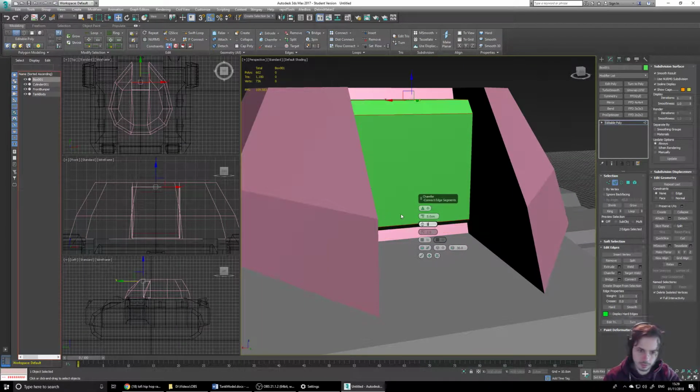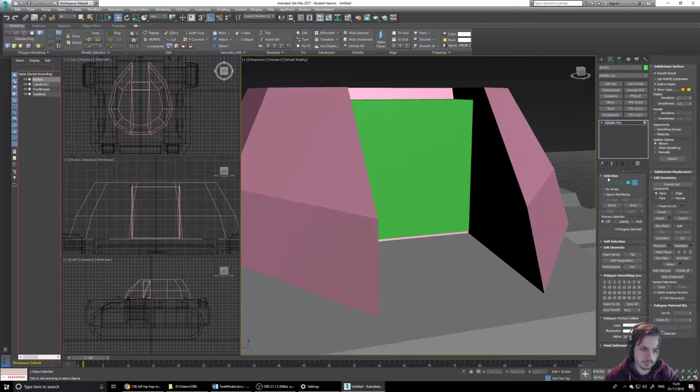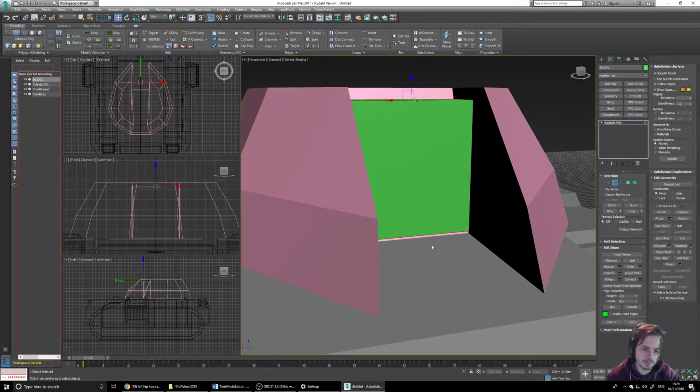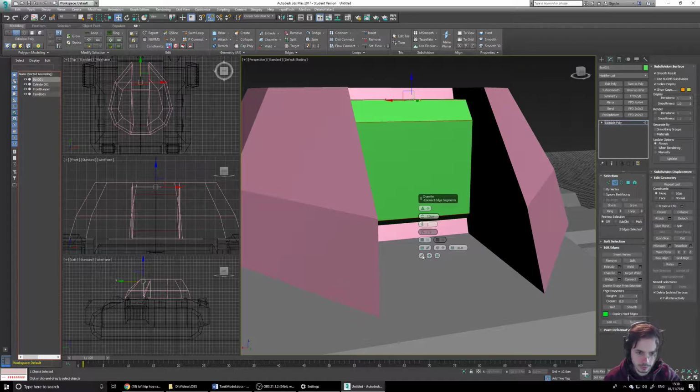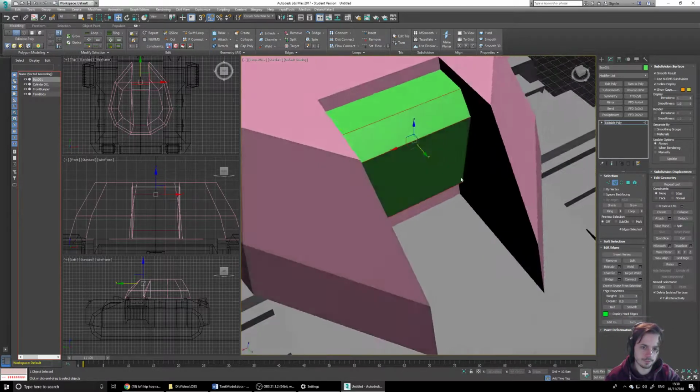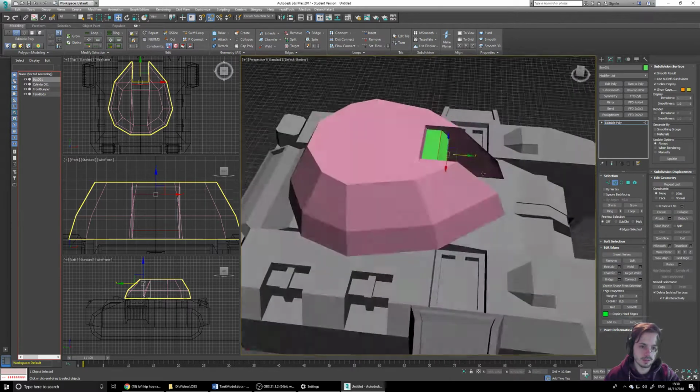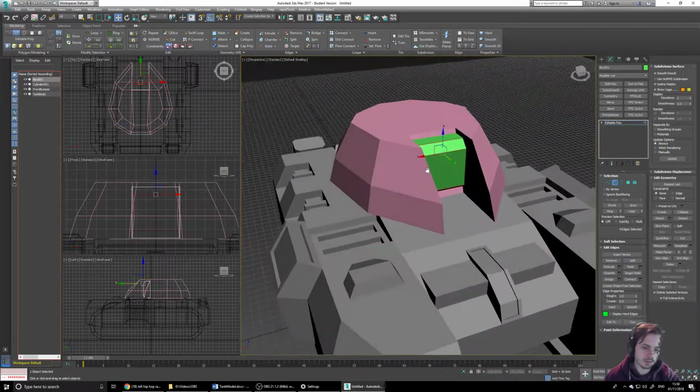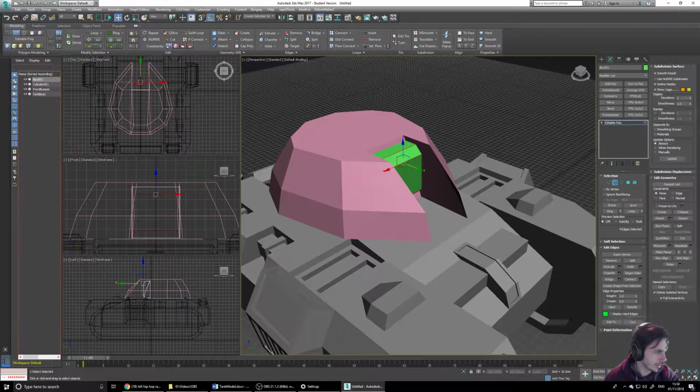And let's see, did I do 7.5? 7.5. Shift, click. There we go. Right. Now we got something for, like, imagine that's for the up and down rotation of the turret.